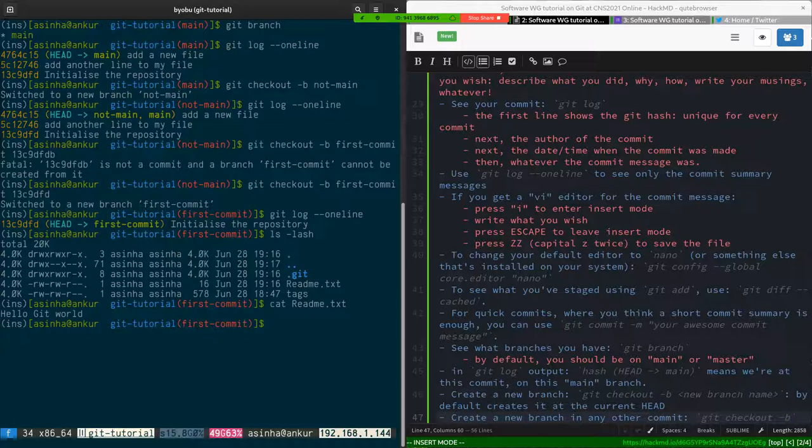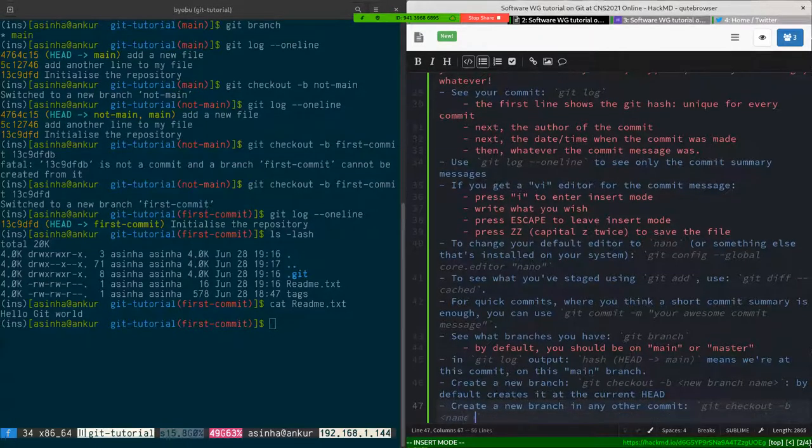Okay, I want everyone to give this a quick try and make sure they observe that this is what has happened here. If you have any issues with this set of commands, please ask a query in the chat. Everybody is able to go back to their first commit. Everybody can verify that the file has gone back.